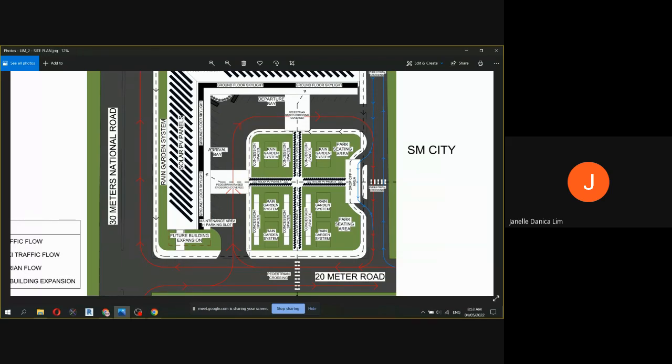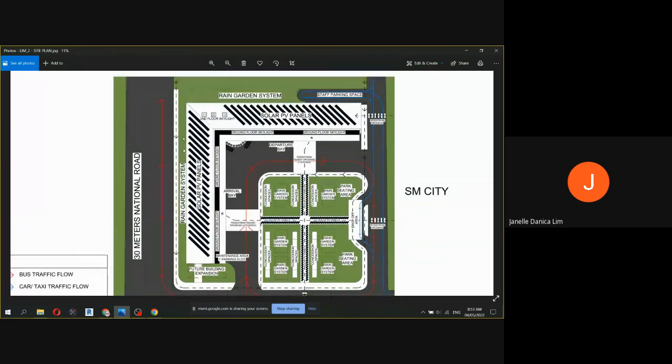And then I have solar panels on top of the main roof, and also in the covered pathway, so when they're on the second floor, they can see that the building also incorporates solar energy. I also have skylights here.